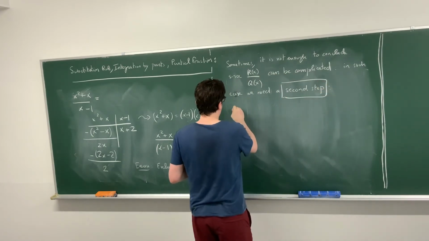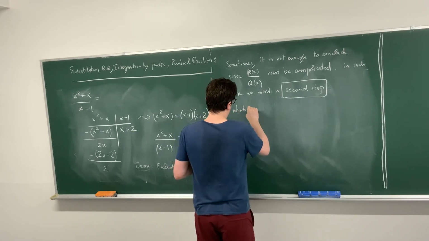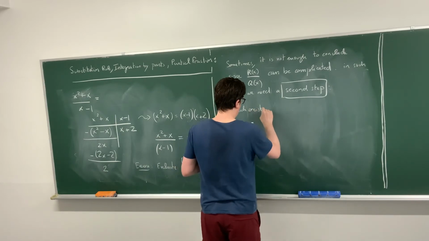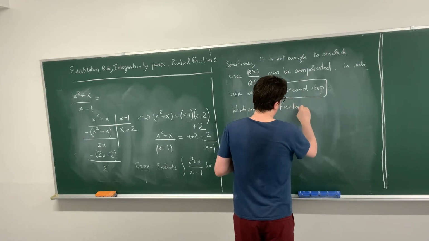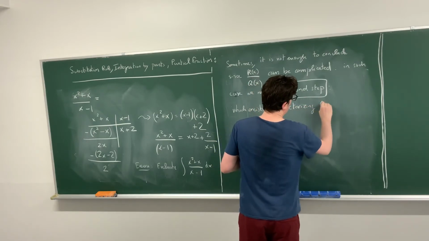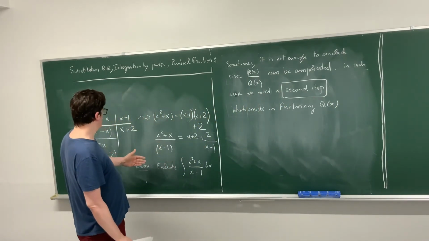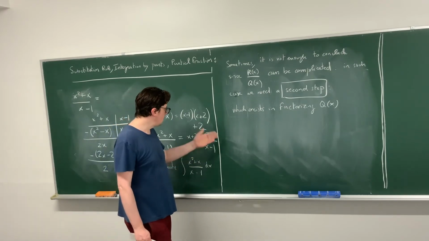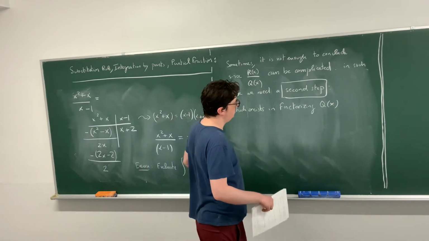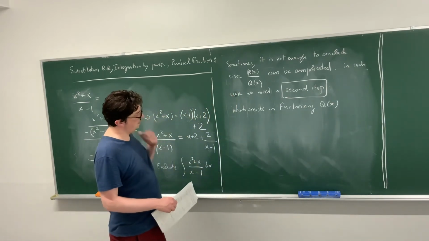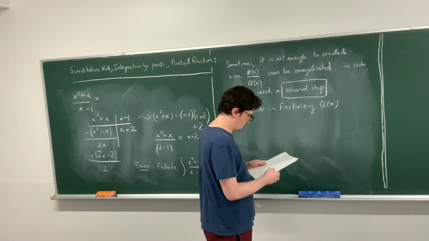So what is the second step? It consists in factorizing q of x. So you see, again, you divide by something, here it was of degree 1, and so it was very, very easy to integrate. But if it's of degree bigger, then you factorize it in different terms, and then you write it like this, similarly.